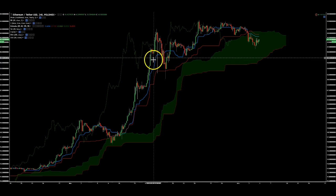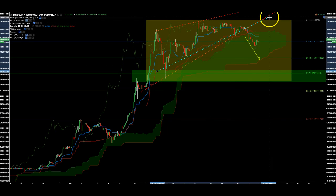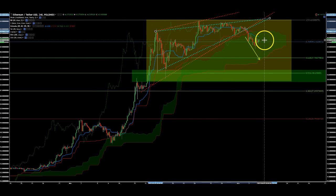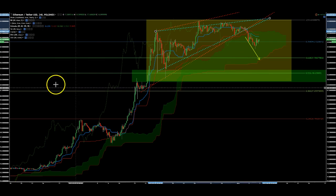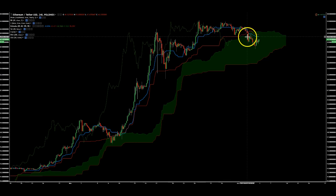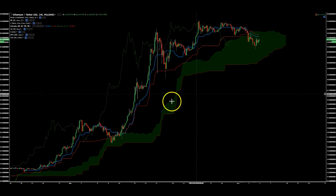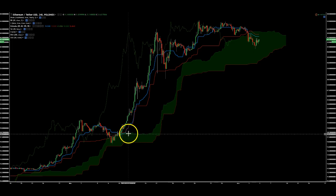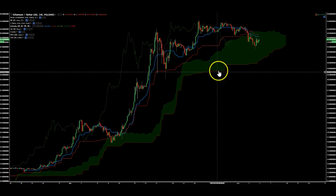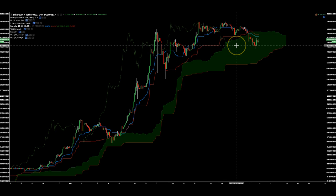And you can see how the Cloud, everything's going to turn on again, but how the Cloud tries to help you out in the triangle department. Because it draws this nice cloud, and the TK cross kind of helps you out here too, as far as a close is concerned. You can see as soon as it broke that Kijun, it entered the cloud and gained some momentum down. So how much of this is actionable is rough to say, but what's definitely actionable is the TK cross to TK cross, the trend here. Again, you're looking at 80% of capture on any given trend with the Cloud, especially on high time frames.